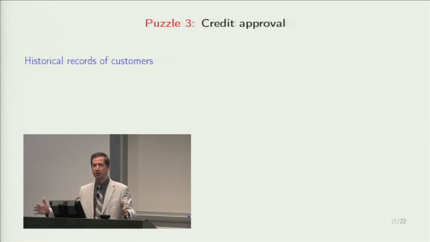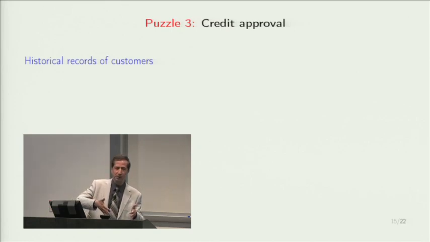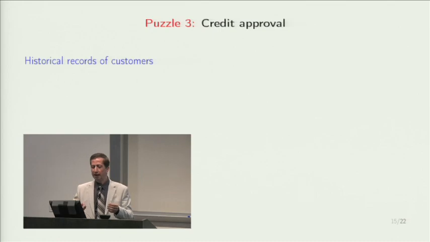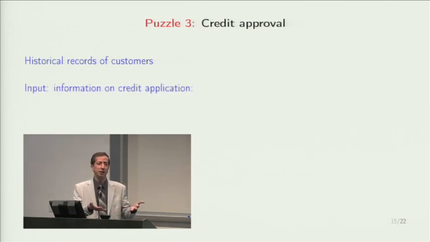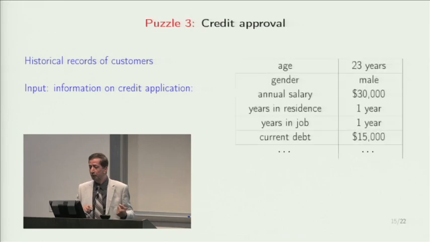It goes for the historical records of customers who applied before, and they were given credit cards. So you have the benefit of, let's say, 3 or 4 years worth of credit behavior. And you look back at their inputs, and the inputs in those cases were simply the information they provided at the time they applied for credit, because this is the information that will be available from a new customer. And you get something like that. Okay, this is the application.